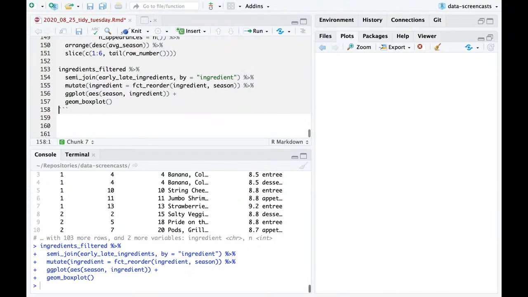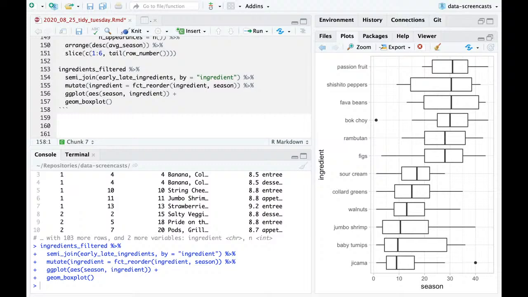So what is it suggesting? It's just there are things they gave up on. So for example, sour cream. You've seen no sour cream since before season 30. Okay, no jicama with one exception since season 40. And there are other ones like passion fruit that they only discovered recently but became common since then.